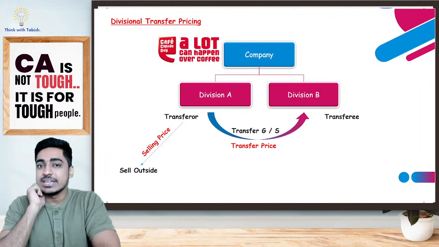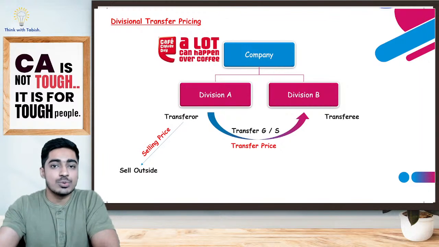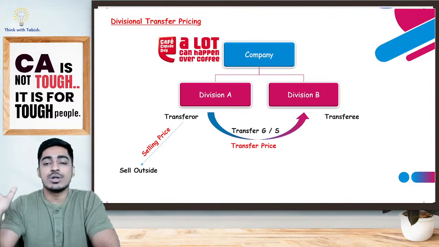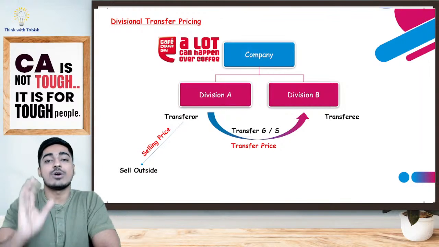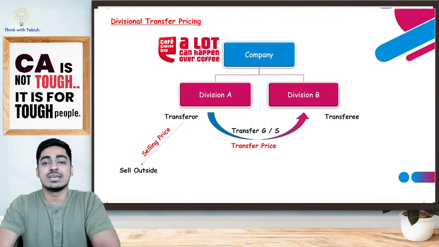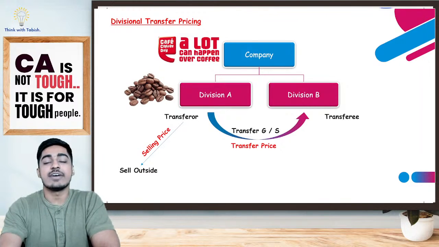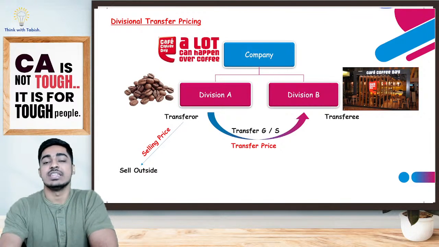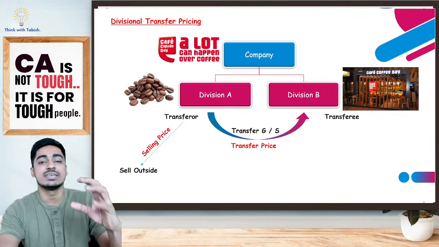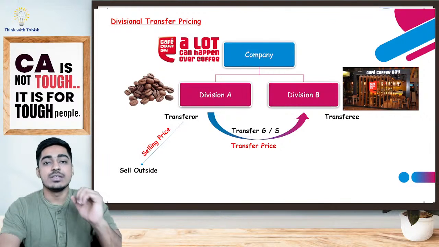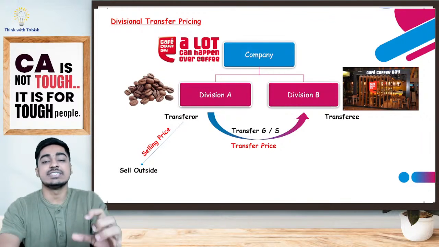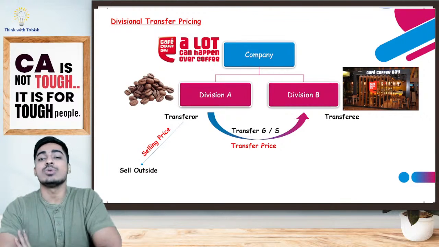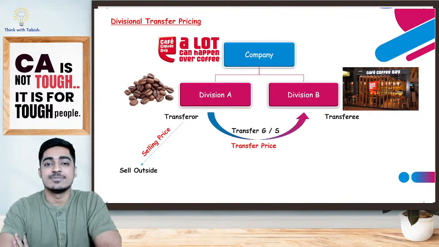Now, what all does Cafe Coffee Day have? Obviously, they have their CCD outlets wherein we go, we enjoy. But they also have their coffee estates wherein the coffee beans are grown. First, we have the farms wherein coffee beans are grown. Next, we have the CCD outlets, where they manufacture and give us coffee. For the coffee, they want the coffee beans. They get them from these farms. So the price at which these coffee beans are transferred to the CCD outlets is called the transfer price.